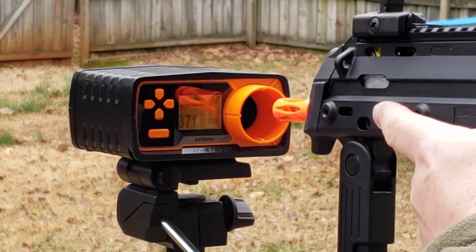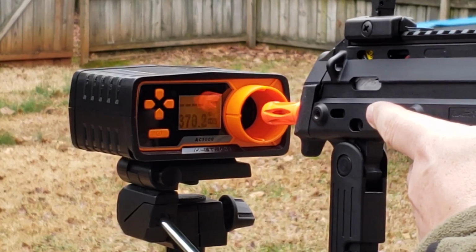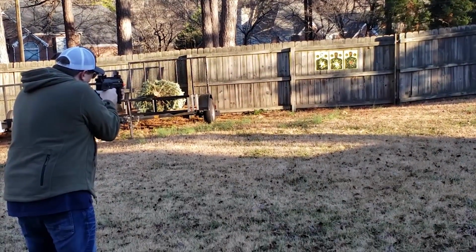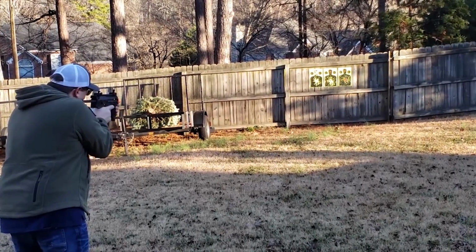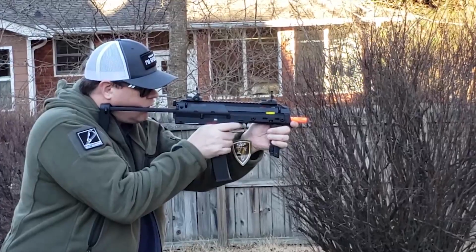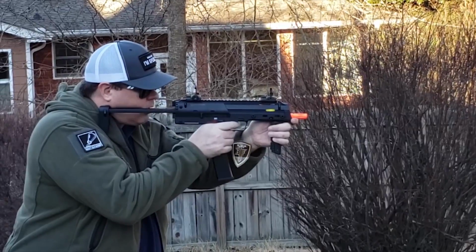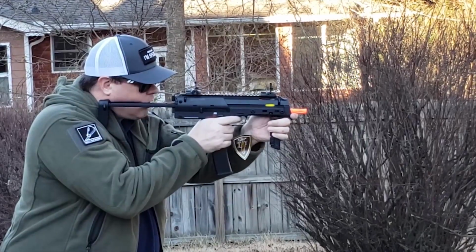The gun came in shooting substantially hotter than advertised at 370 to 375 feet per second with .20 gram BBs, with a really high rate of fire of 22 rounds per second with an 11.1 LiPo. And the gun definitely lived up to its reputation of having some pretty significant distance for a gun so small. You really wouldn't know that you have a 7-inch barrel with the accuracy and consistency you're getting from this gun. Really not sure how they did that. And listen to that gearbox. Tight, crisp, and clean.